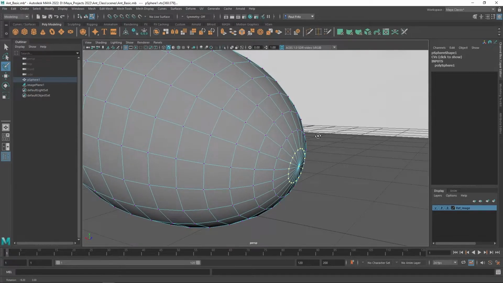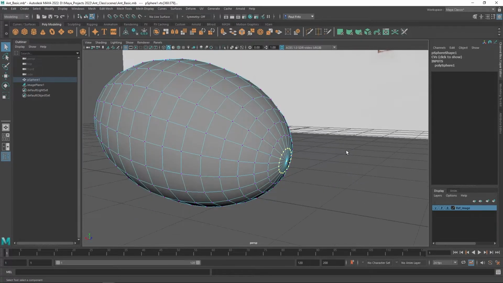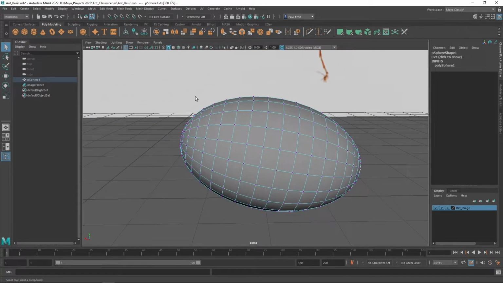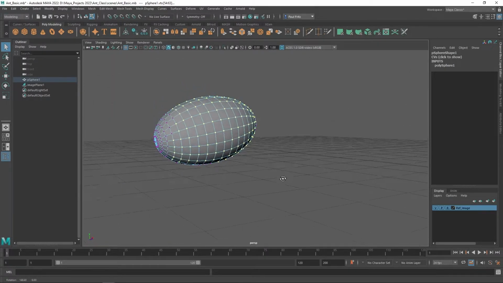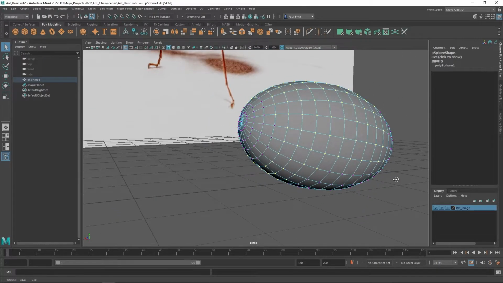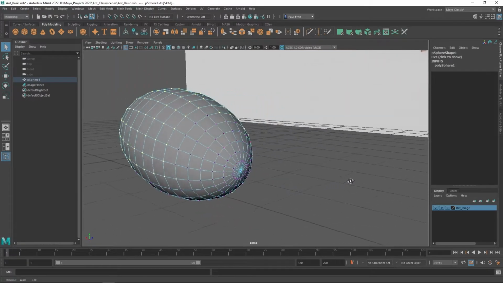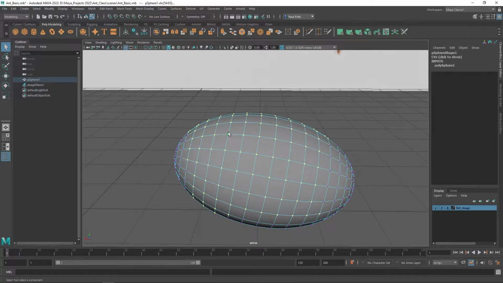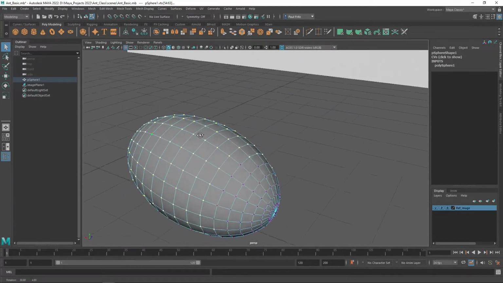Now, you could do a marquee select. I'll do that real quick and then we'll come back to this. If you do a marquee select like this, and you're wanting to select only the ones on the side, what happens with a marquee select is it selects everything that it can see on that model, on both sides, and if there was an inside, it would select everything inside. So you've got to make sure that you're only selecting the vertices that you want, and then double check to make sure you didn't accidentally select the other ones.